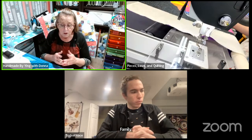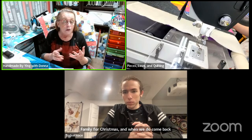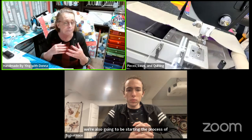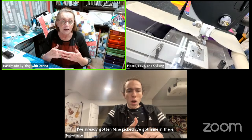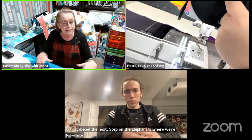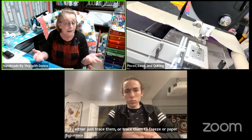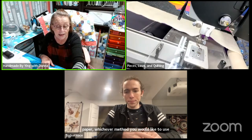And when we do come back on that, we're also going to be starting the process of Courtney's already picked her colors for her elephant. I've already got mine picked. I've got mine in zipper bags, and they're labeled. The next step on the elephant is where we're going to be laying them out and teaching you how to either just trace them or trace them to freezer paper, whichever method you would like to use. Courtney will also do a test between now and then.